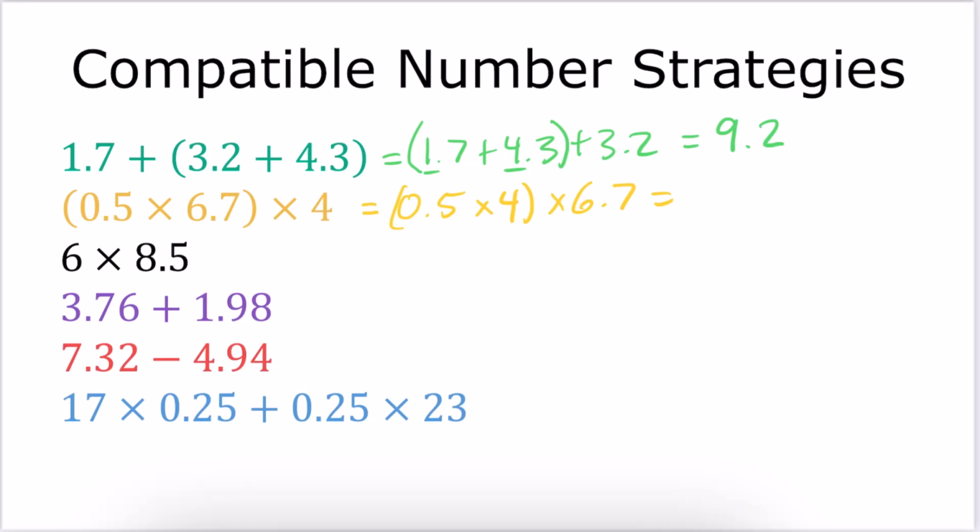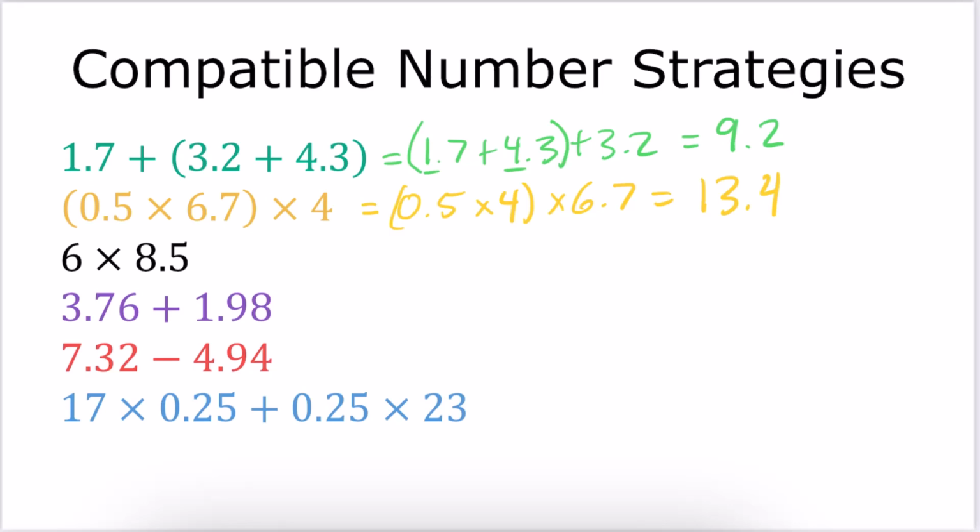So I would have 12 wholes and 14 tenths, but 14 tenths can be regrouped because it's 1 whole and 4 tenths. And so that would basically be my 12 wholes plus my 1 whole from the regrouping, and my 4 tenths would end up being 13 wholes and 4 tenths. And that's kind of a mental math strategy you could use with multiplication.